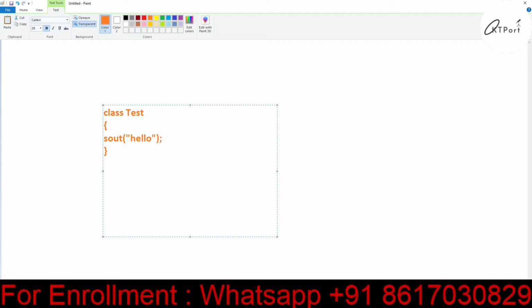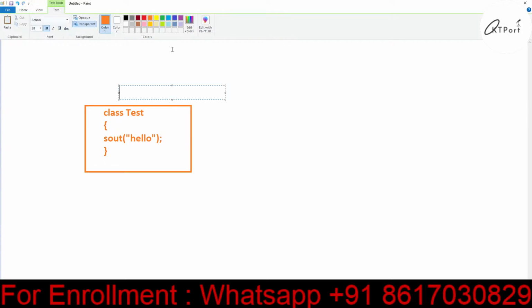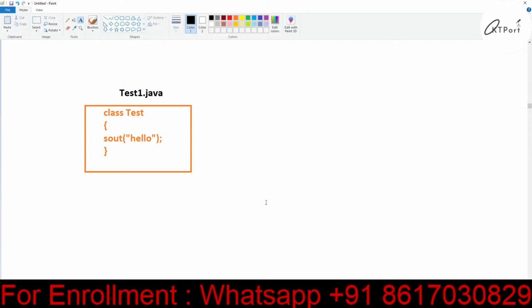Now let me save this program. Most of the people think I have to save this program as test.java, but that's not true. I can save it as test1.java also, it is completely fine. I can save this program with the name test1.java, and it will not give me any error at all.